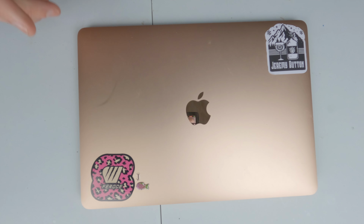This is still Intel, and unfortunately somebody dropped something into the hinge and didn't realise it and shut it, and of course it broke the screen. By the looks of it, it's not going to be that difficult to change the screen, so let us go to the overhead and let us start to disassemble this.